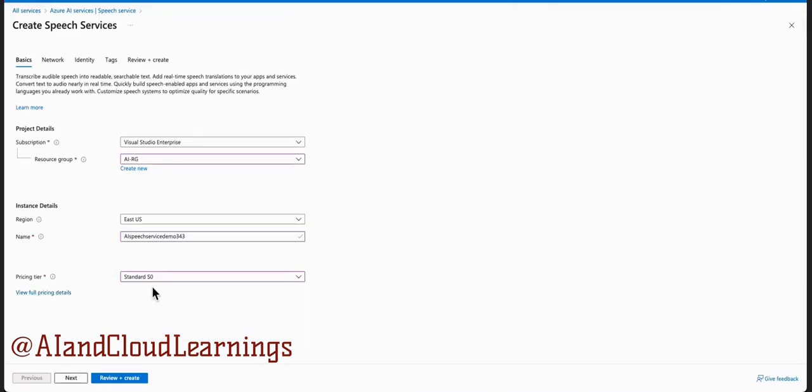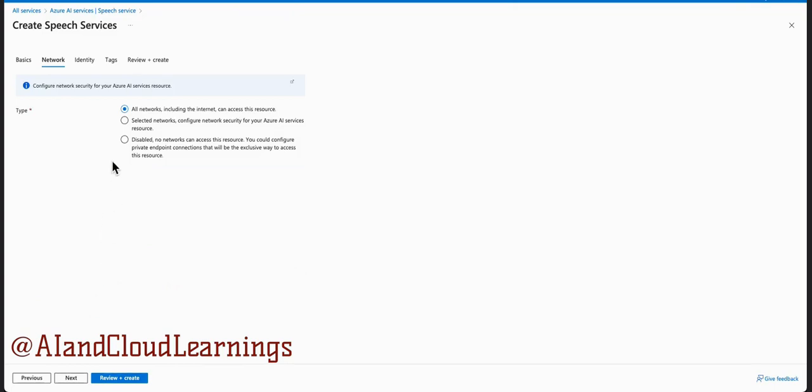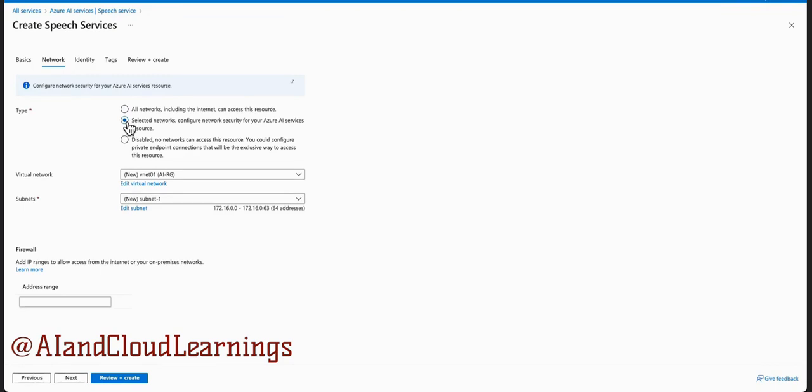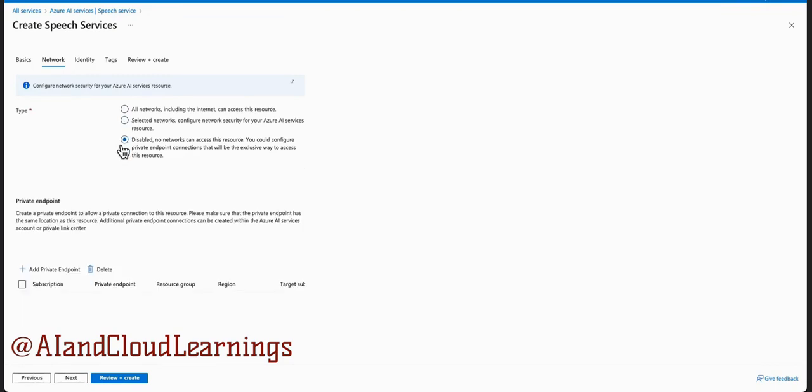Okay, so here I'm choosing standard S0, though it is a trial account. I'm using this standard S0 because it is just for demo purpose, and then I'm going to delete it. And next, here you have to choose on which networks that you wanted to allow this Azure AI speech service, whether you wanted to allow it in all networks or only on the selected networks, or you can disable it.